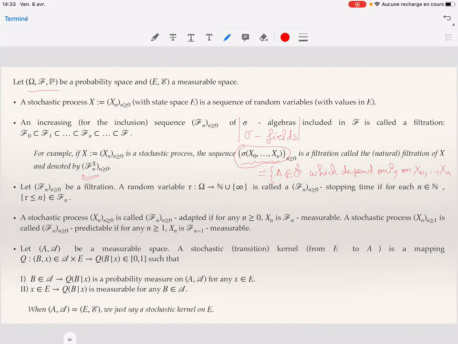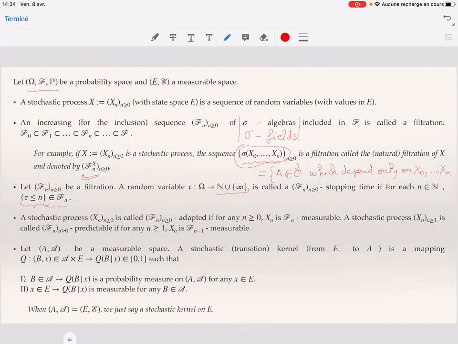Okay, so that is a second notion. Some other notion that probably you have seen if you followed some course on Markov processes is the notion of a stopping time. A stopping time is just a random variable with values in N, but we can also take the infinite value. So it is a random variable with values in N union infinity, where infinity is some extra point that we add to N. A stopping time is such that the event tau less than or equal to n belongs to the sigma field Fn. In other terms, intuitively, by knowing the things until time n, you can decide if your stopping time was before n or not.